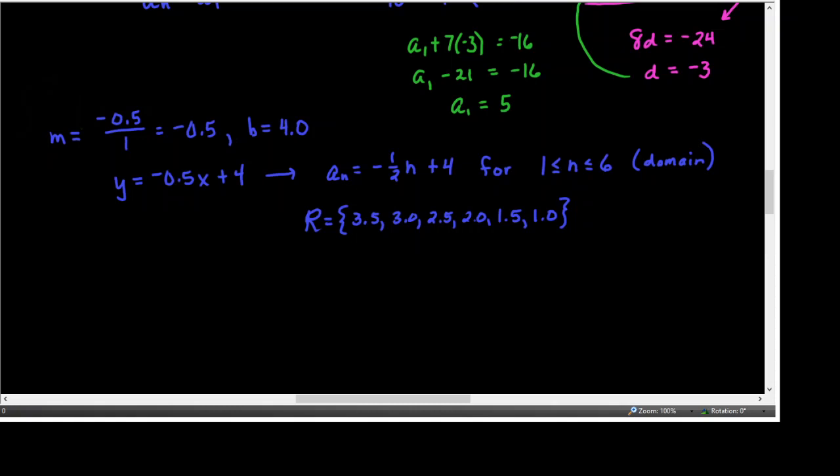Now, I should be very careful here. That's an idea of what the domain is, but please keep in mind this notation is actually deceiving, because if I left it at that, it would mean that any number between 1 and 6 would be okay, like 2.3. And of course, n has to be a positive integer. So I'm going to amend my statement and say, yeah, that's not bad. It gives me an idea of what they are, but they can only be positive integers.